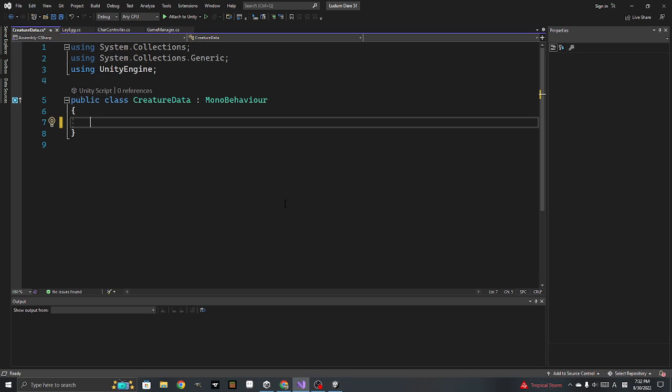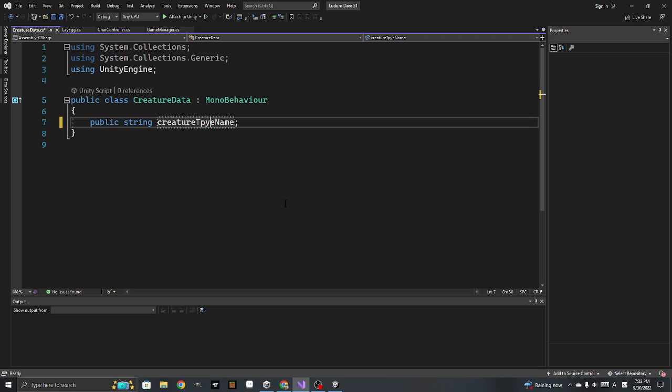Okay, this is where the complication comes into play. Let's just do a public string called creature name, creature type name.